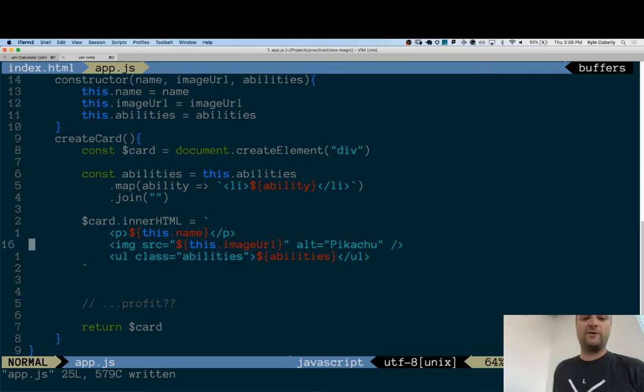Can we think of another way we could have done this? Yeah, Tyler. I would have basically just done a forEach on this abilities, created a list element for each ability, set that text content to the string itself, and then appended that list item to the UL.